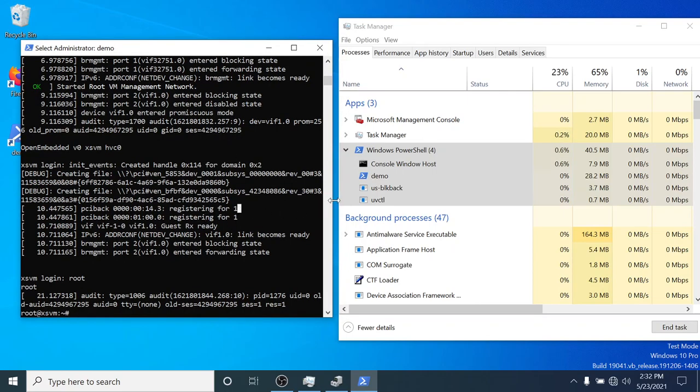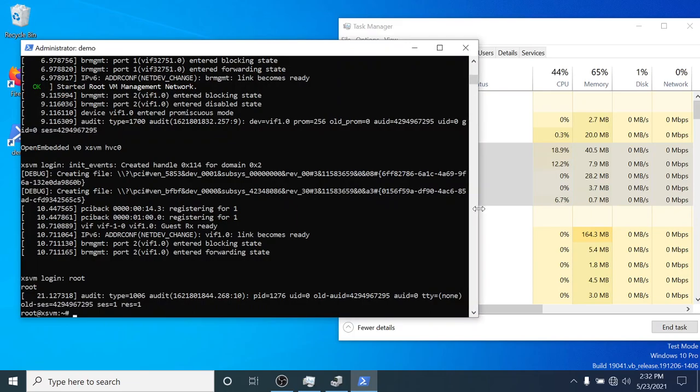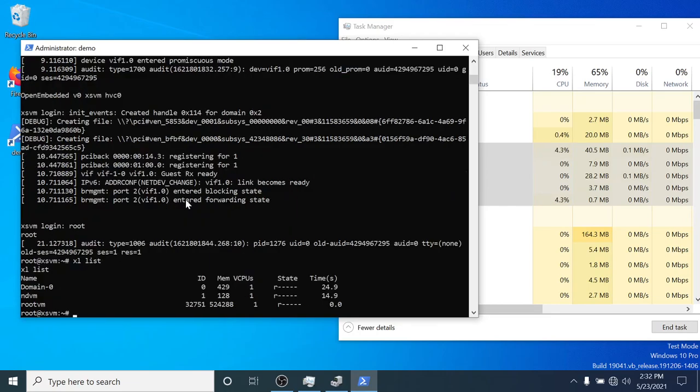Okay, so then this process here had some systemd scripts that actually kicked off another VM, and we can look at that with xl list. So we'll see here DOM0, that's the VM that we're interacting with right now. And then we see NDVM, and that's the driver domain. That's the thing that's actually providing a network backend that we're going to use in a second. And then this last entry is the root VM. And this is really just a placeholder for the Windows domain. And this is a little misleading.